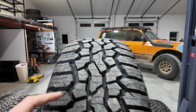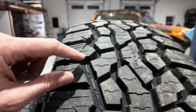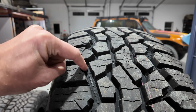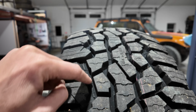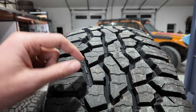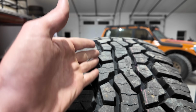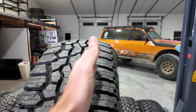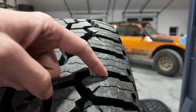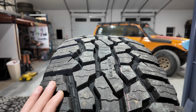They did add all these little bumps in the middle there, and people talk about those to stop rocks from drilling into the tire and popping your tire. But also those help retain snow and they also help eject mud. It's also going to be great in wet traction. You have these huge voids that run longitudinally. These all channel water. It doesn't have a solid lug on the side, so it can eject water out the side. So wet traction on this should be no problem.